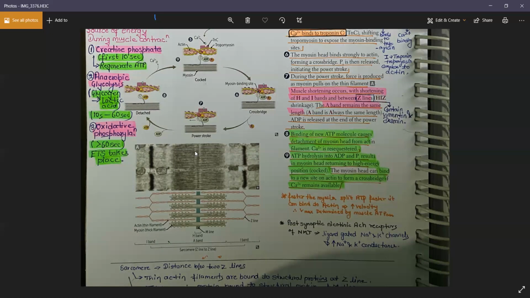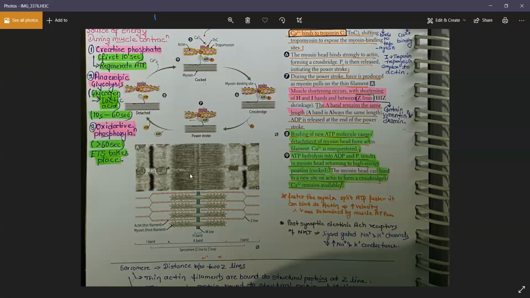And then in the center, you have again this lightest region. In this darker region, which consists of the myosin and the actin, you have this lightest region here in the center, and this is known as the H band, and this H band represents the M line. The myosins are attached to each other with the help of this M line. So the M line helps in the attachment of the myosin, right? And it appears as the very lightest region known as the H band.